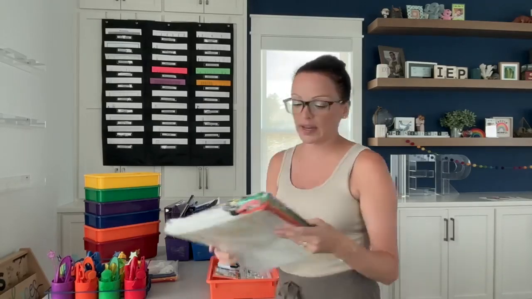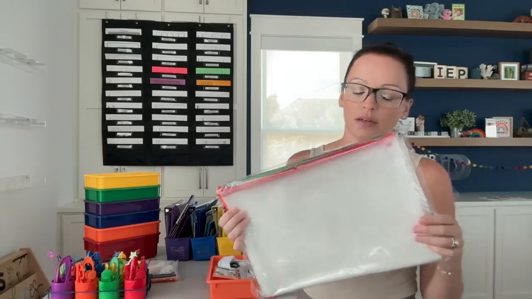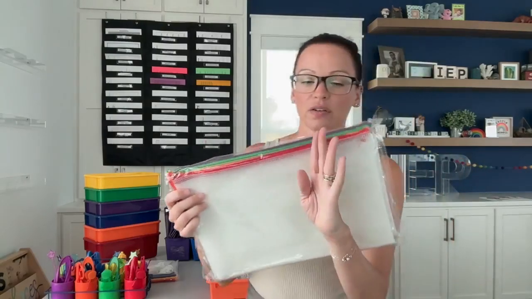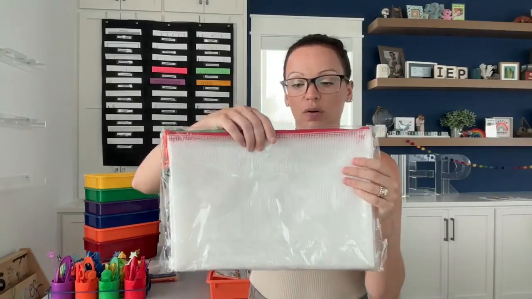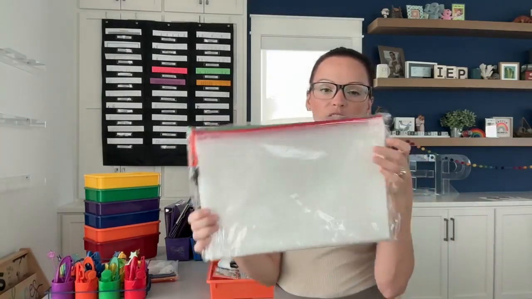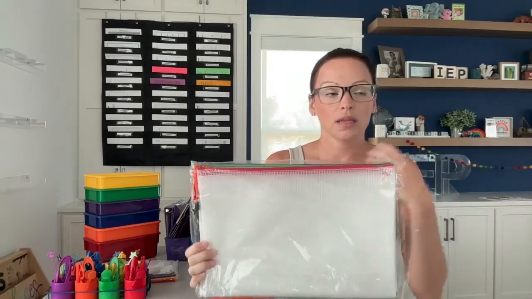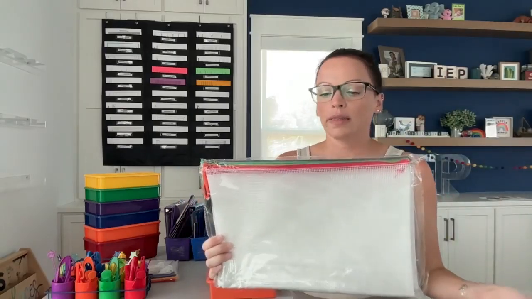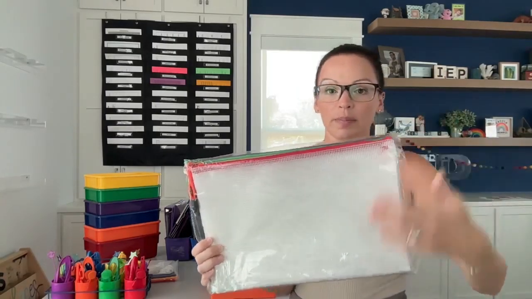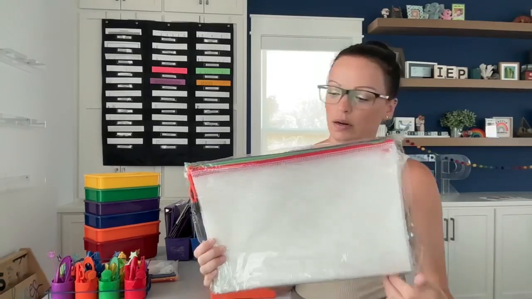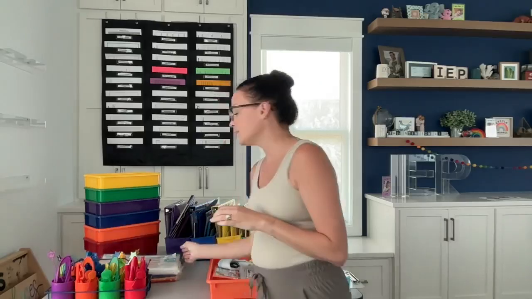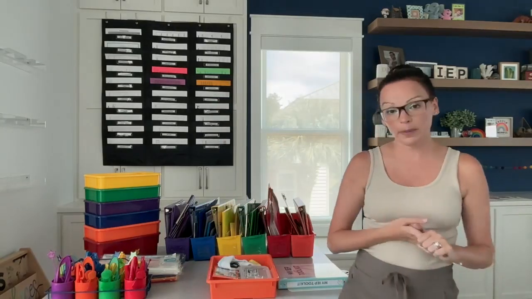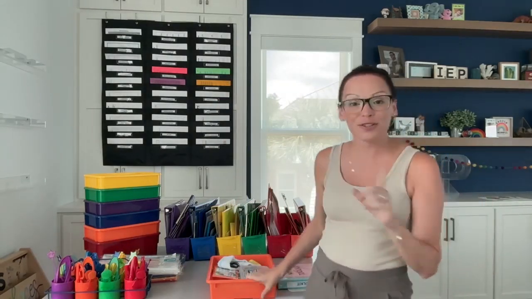I did just buy some, they have these in all different sizes on Amazon. I bought some that are this big, letter size, for task cards and things like that instead of using task boxes, because these are much easier to store, in my opinion, than 100 different task boxes. And then I don't have to worry about them being prepped and in baggies or in boxes, and they're all here ready to be used. So you can color code things like this. There are also ways to color code your paperwork when it comes to IEP writing, and I also do that.